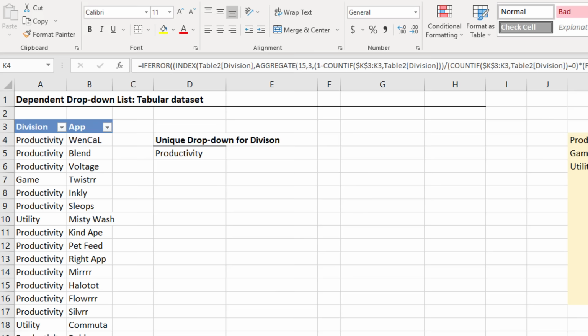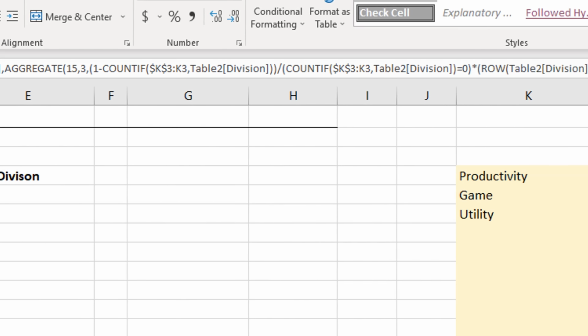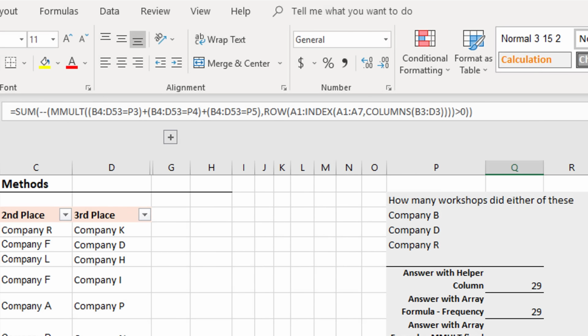What you're about to see is going to change everything. After this, it's never going to be the same again. Let me explain. If you learn how to work with super advanced formulas, like Control-Shift-Enter formulas, array formulas, like this one or this one, you're going to be titled the formula expert in your company.